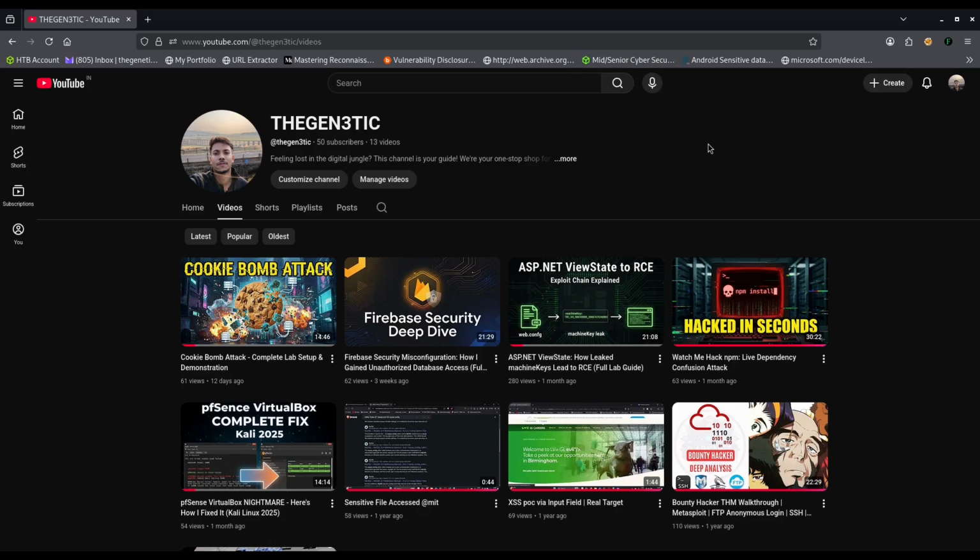Today we'll discuss exploiting authentication mechanisms via JWT tokens. JWTs are everywhere. Every API, every microservice, every modern web app uses them. But here's the thing, most developers implement JWT authentication wrong. And today we're going to look at one of the most critical JWT vulnerabilities, JKU header injection.